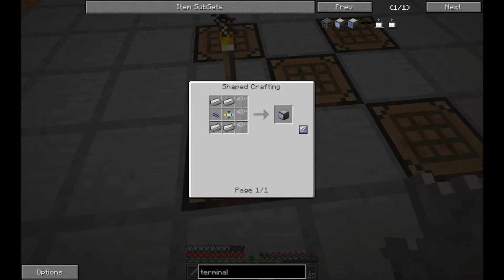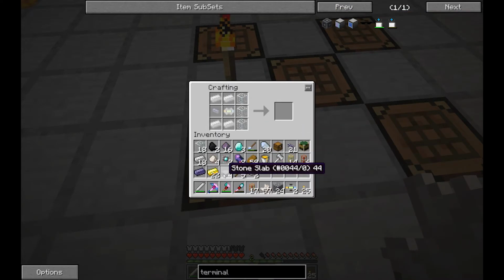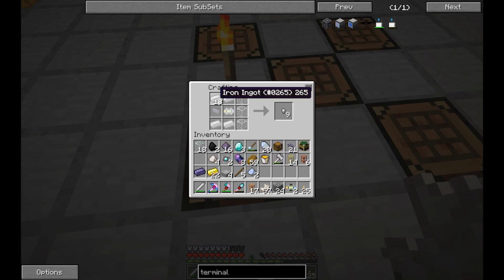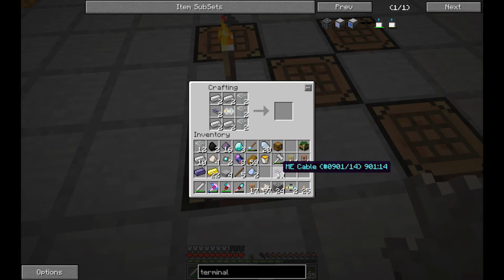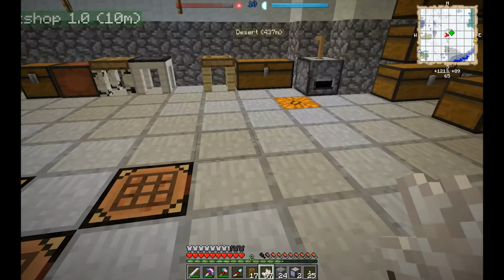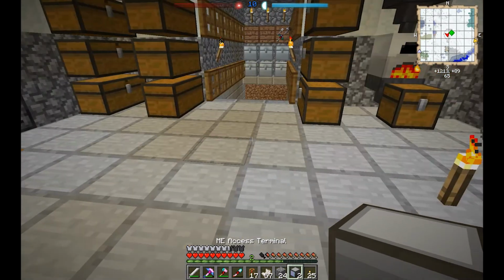So next we're going to make two access terminals. And for those, we have that: two pieces of cabling, a bit of glass, and two of these. All right.